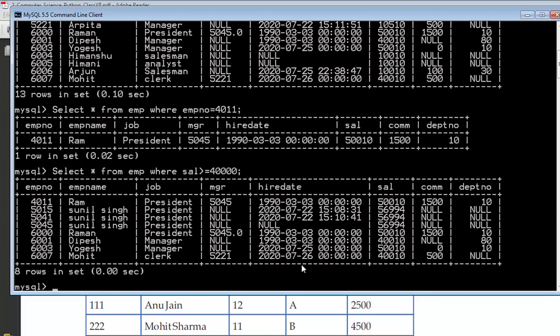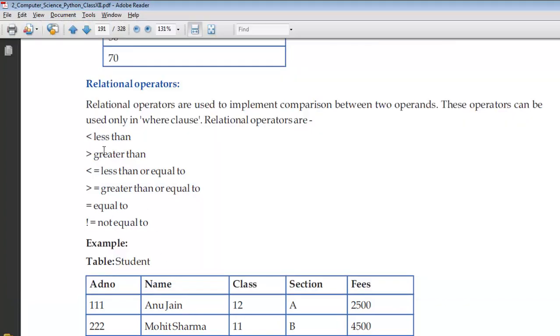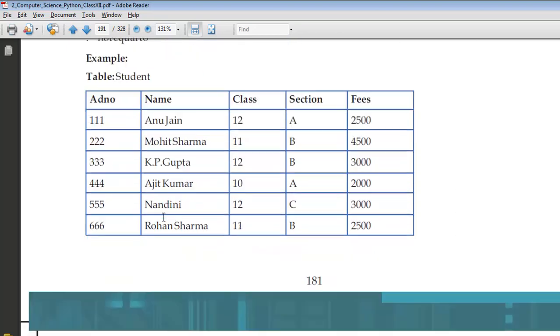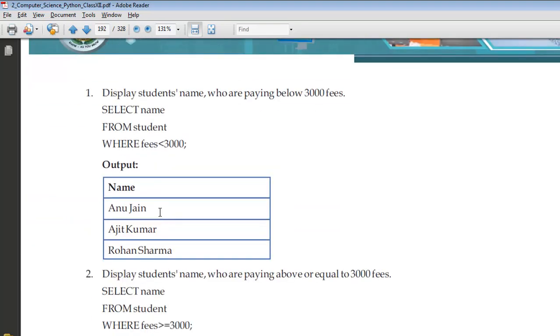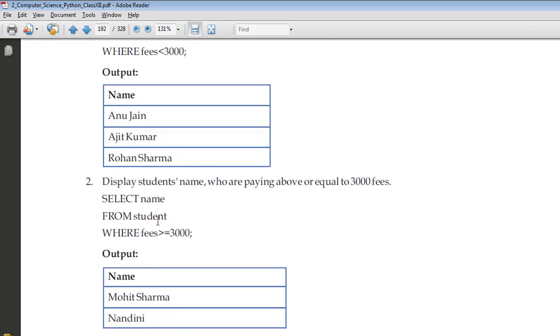Now you can see all the rows which have more than 40,000 salary are displayed to me. Similarly you can use any of the arithmetic operators. Let's have a glimpse. You can note it down in your class copy. And then we have some logical operators. These are just merely examples of how we can use a select. You can try at home.